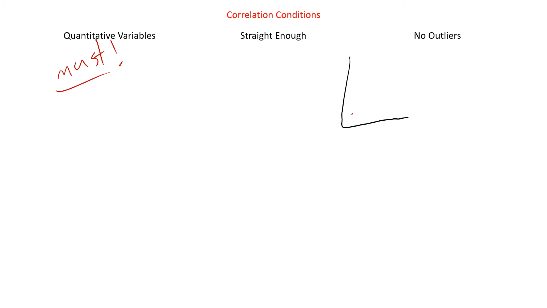For example, if we have a fairly strong correlation and then add an outlier that doesn't fit, that's going to weaken the correlation a lot — it could go from really strong to possibly a very moderate correlation. However, the reverse is also true: if we have four points with absolutely no correlation — say arranged in a perfect square — and we add a single outlier far away in line with them, that can change the correlation from zero to something in the 0.9 realm. So outliers can have effects in either direction.